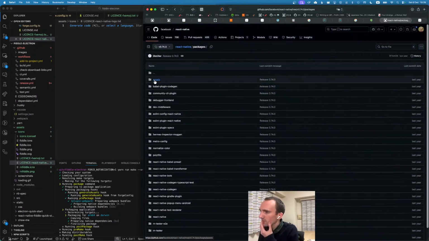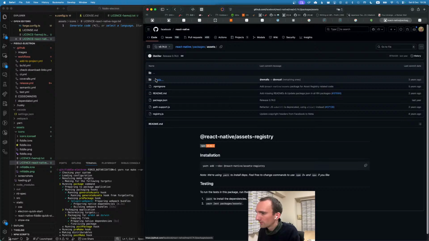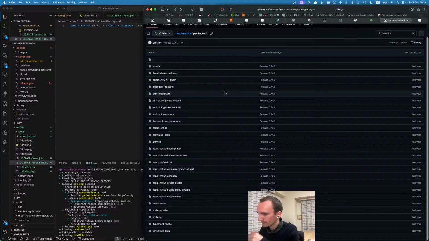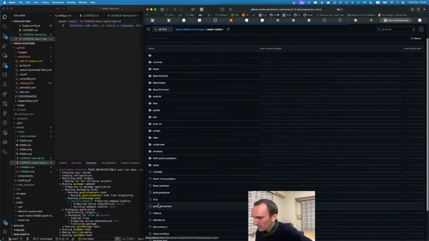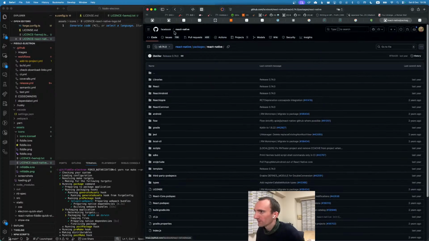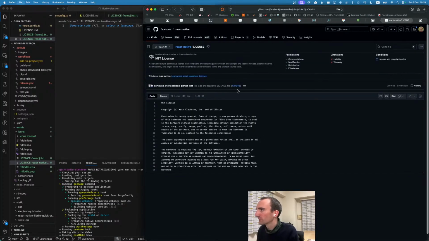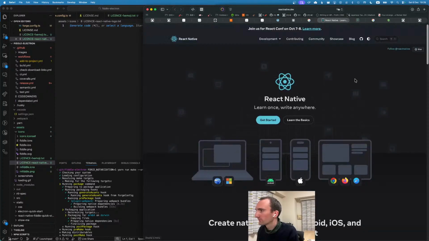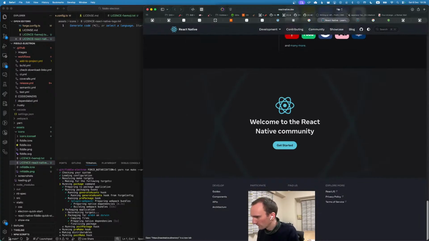It sort of depends. Where would the license for the actual React Native logo be? I guess Facebook have a docs site repo. Okay, docs. Nope.